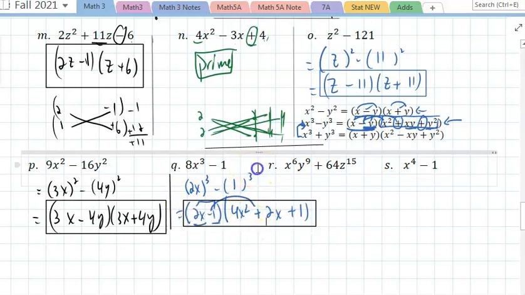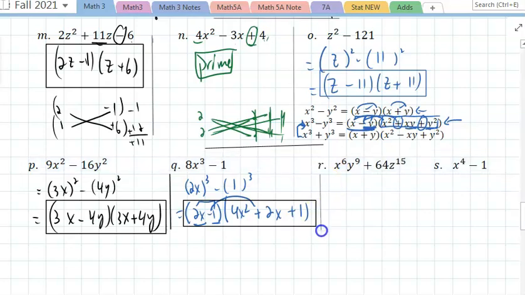Okay, now I look at R. At first glance, nothing I could do, but we skip the first step. Greatest common factor, I don't see any. So I'm thinking squares and cubes, but those tell you that we could write this as a cube, if we could. That would be, what do you raise to the third power to get x to the 6th, x squared y cubed, and a 4z to the 5th. So it matches this formula.